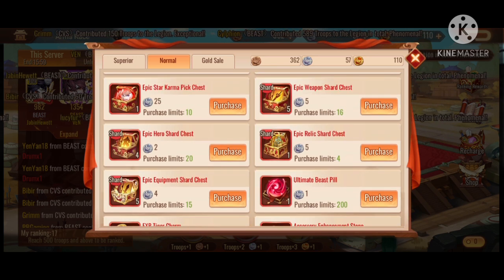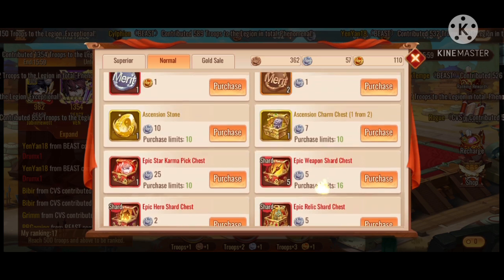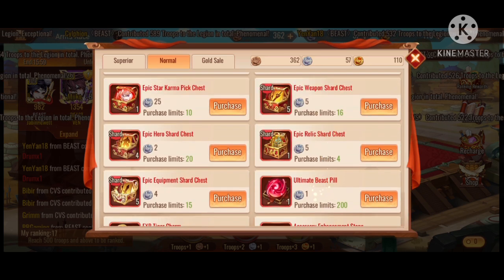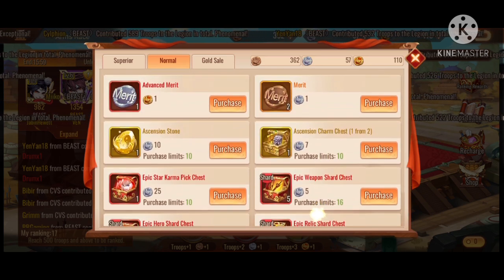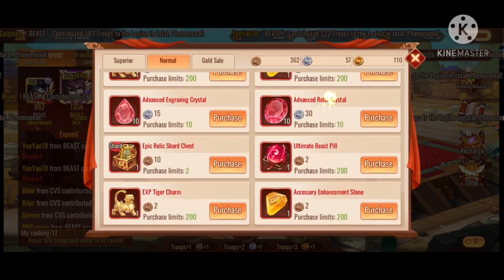In terms of priority, I would say priority number 1, epic weapons. If you're a new player, I should preface this. Epic weapons, epic shards, epic equipment, epic relic shards in that order. For everything else, obviously late game players, ultimate beast pills, but now we have a little bit more of a spicy action with the Ascension Stones. Probably where I'm going to go in that direction.